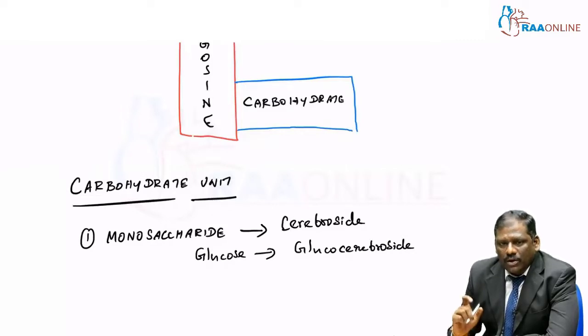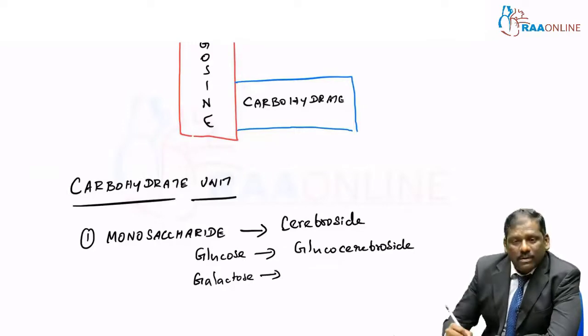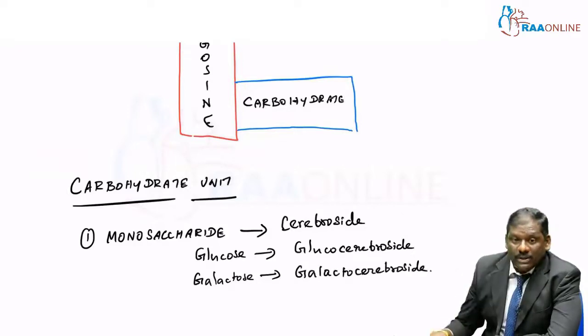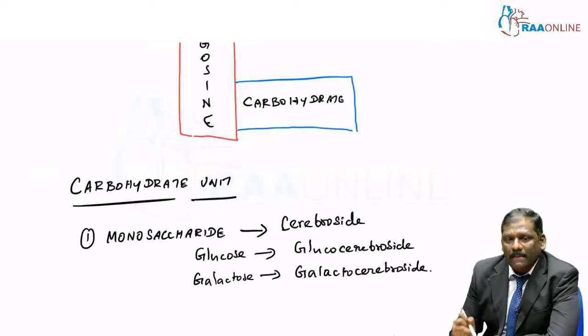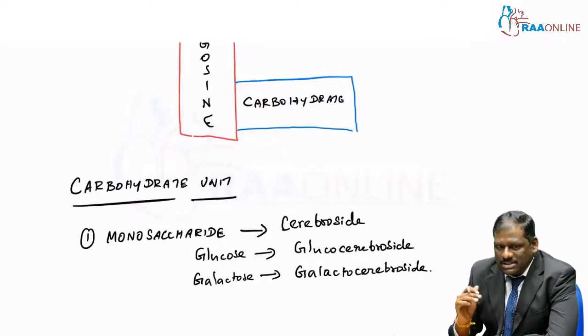Please remember this, the glucocerebroside forms part of various sphingolipids in various tissues, but mostly non-neural tissues. We have another monosaccharide, which is galactose. If galactose becomes the additional group here, this becomes galactocerebroside. The galactocerebrosides form the major component of neural tissues in your body. Clear? So please remember, glucocerebroside forms the major component in non-neural tissues, whereas galactocerebroside forms the major component in neural tissues. It has a clinical context, which I will explain later on. So what is the rationale behind stressing this point?